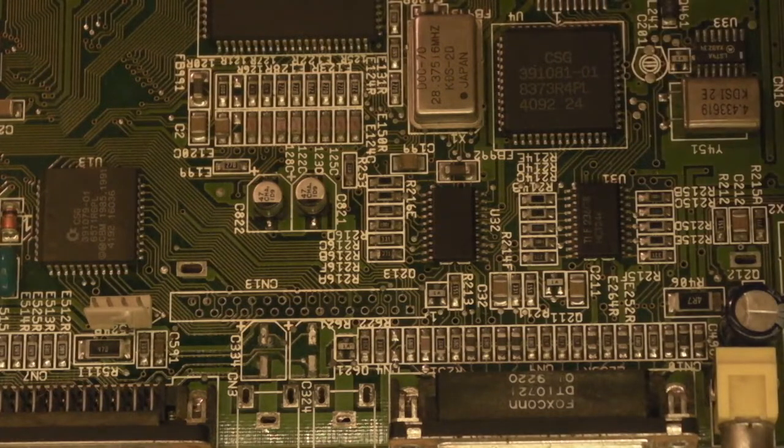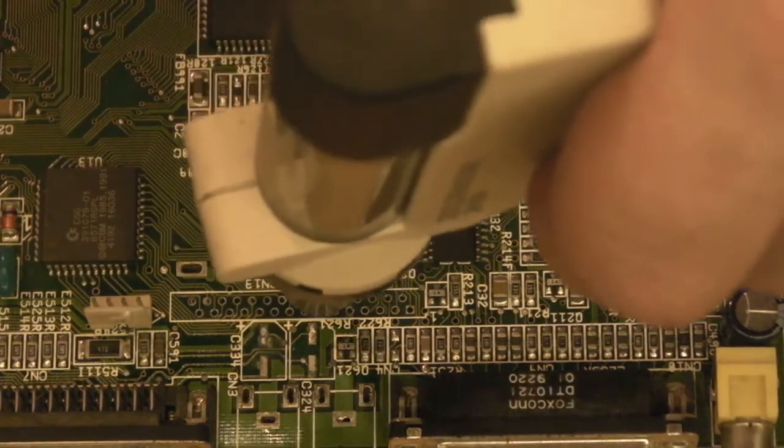I think we're up to temperature. Yeah. So I'm just gonna... You could do this with some solder braid. You could do this with a manual desoldering station. But see, now I've got this here.